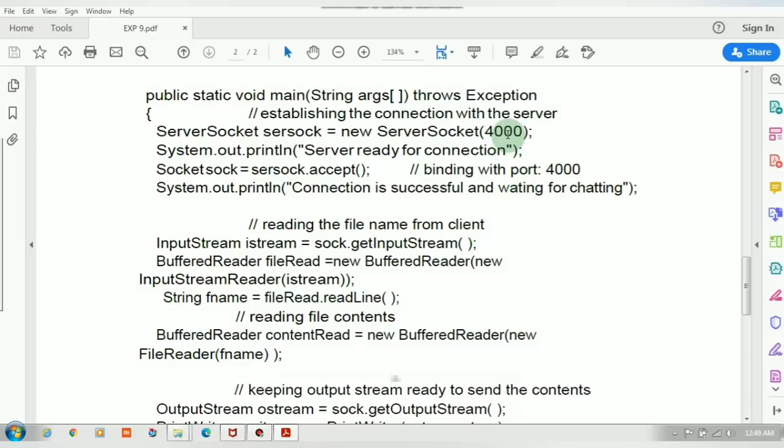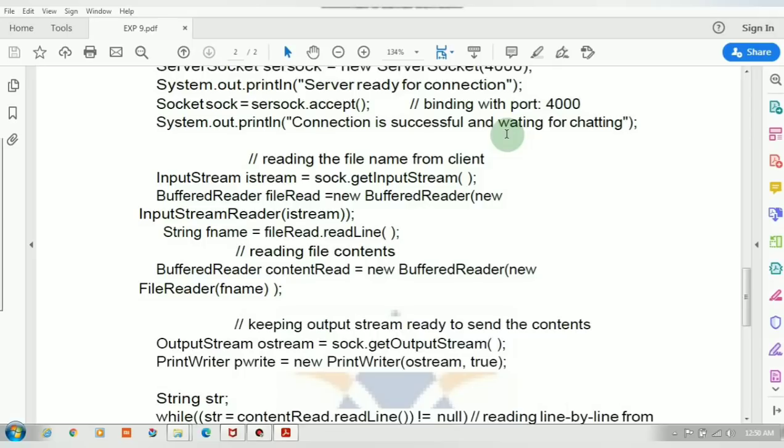As I told you earlier as well, if this was an empty parenthesis, then we need an exclusive API, that is the bind API, which is going to bind the server to a particular port number and address. Here we do not require an additional bind API, and on the client side, because you have specified the address and the port number during the creation of the socket, you don't need an additional connect API.